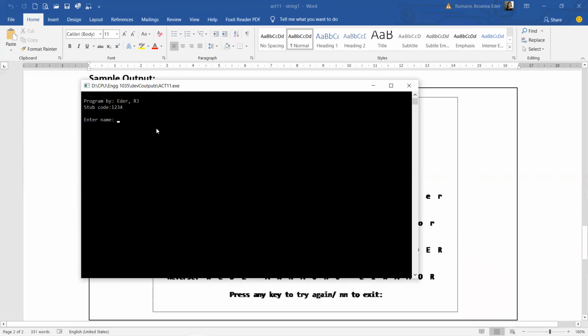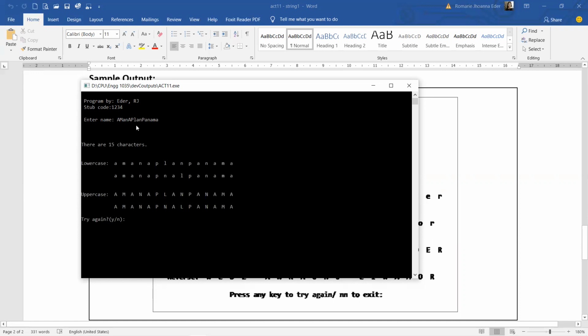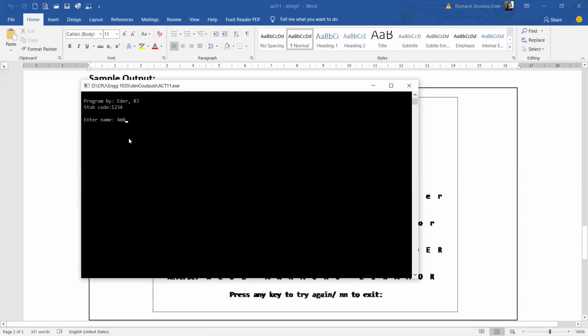Again, let me try that. A man, a plan, a canal, Panama.